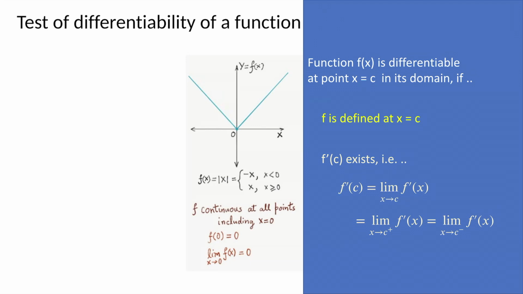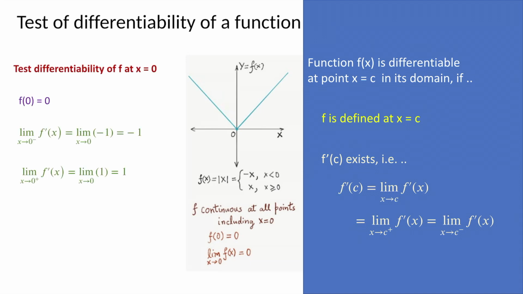Okay, and you can test here mathematically as well that the two slopes are not the same. While the function is defined at x equal to 0, the slope of f prime x when we approach x equal to 0 from the left hand side is minus 1. We see that here, right? As we approach x equal to 0 from the left hand side, the slope of the tangent to this curve is minus 1, whereas that slope is plus 1 when we approach x from the right hand side. So this function is not differentiable, even though it is continuous at x equal to 0.